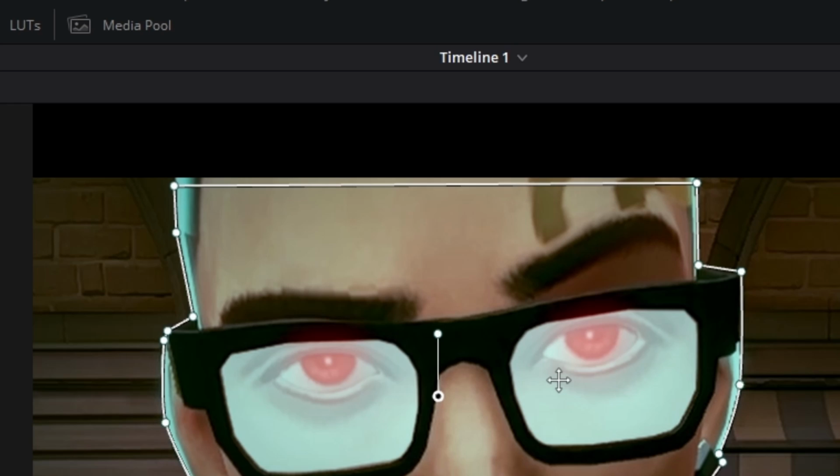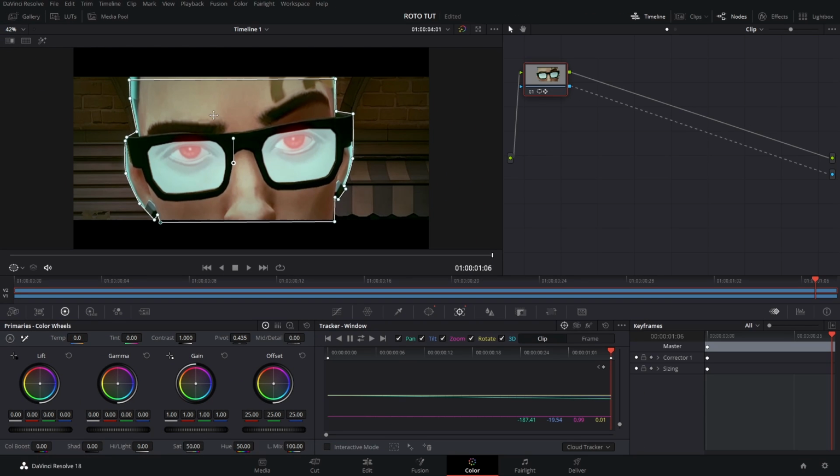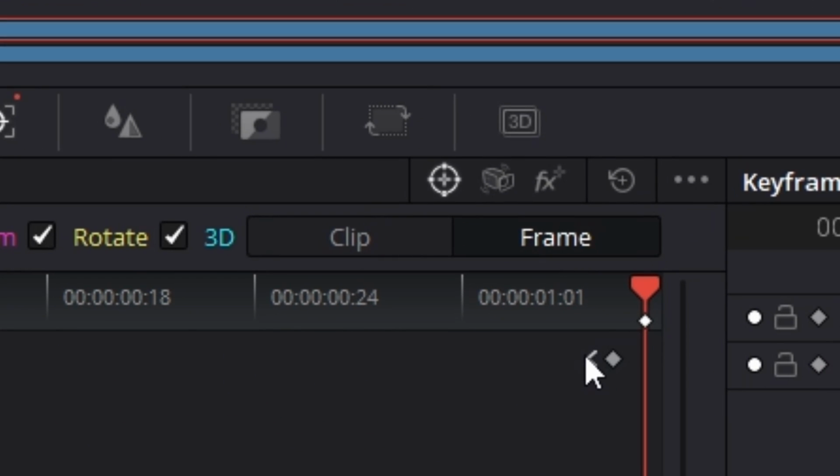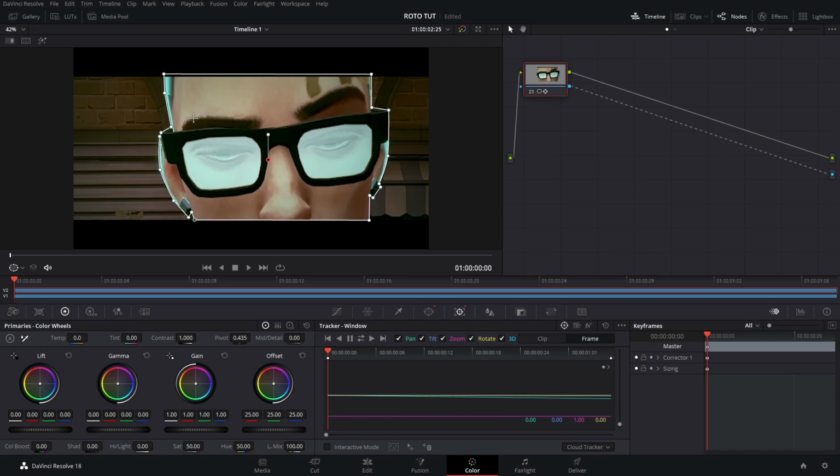And that's because we need to animate this mask to change shape with how Chamber's face is also changing shape. So in order to do that, what we need to do is change our settings from clip to frame. And now we have this keyframe right here for our mask.